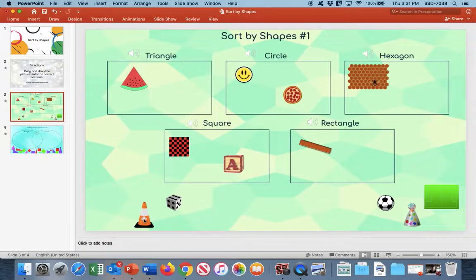Here is a picture of a cone. This is a three-dimensional shape along with this party hat — these are both cones. So usually we would not put them anywhere, but since we're sorting all of the shapes today, where do you think that they would go if you were to sort them? If you guessed that the cone would go up here with the triangle, that would be correct, because it's the shape of a triangle. So we're going to put those up here. Even though they're not triangles, they're cones, but they are shaped also like a triangle.